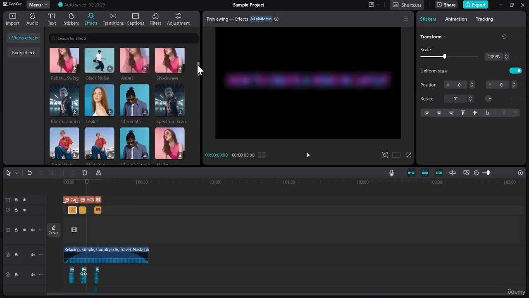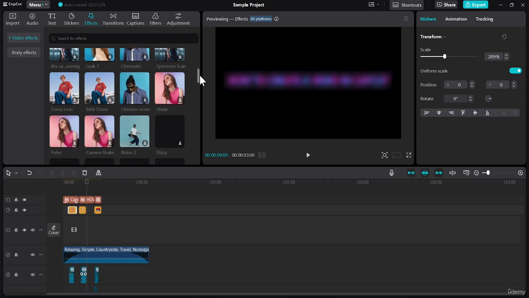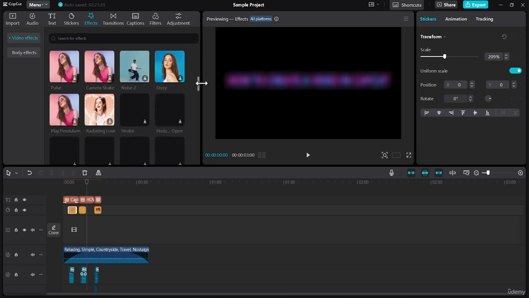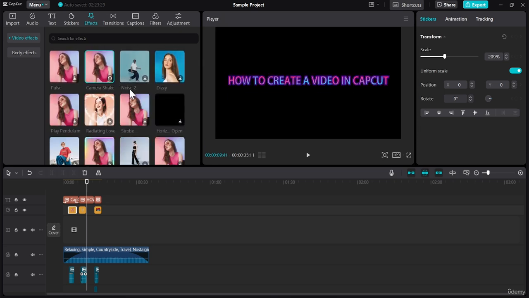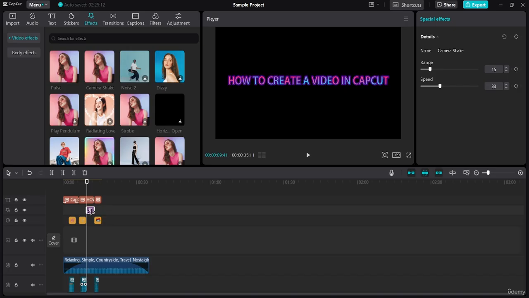Let's see how many we have here. This is the camera shake, so you can use that one. Let's select that. Now let's download that and add it to our effects option.